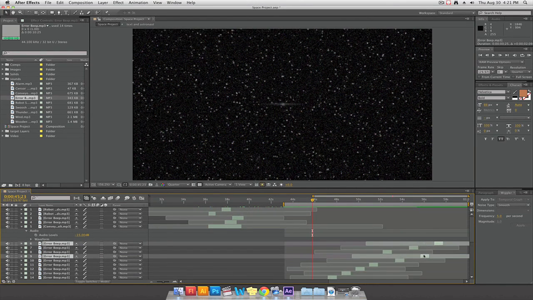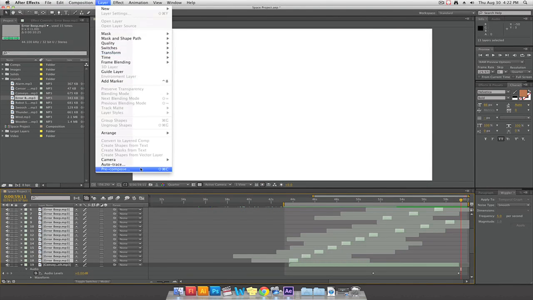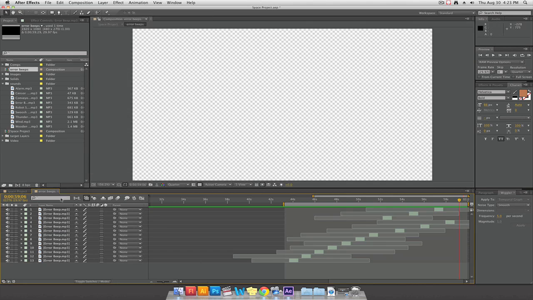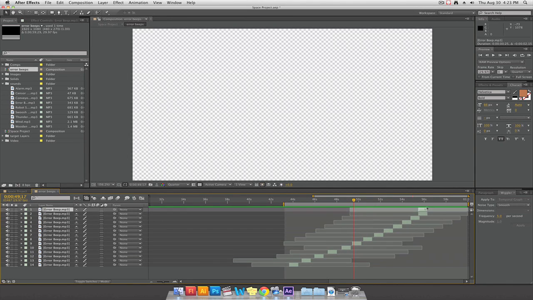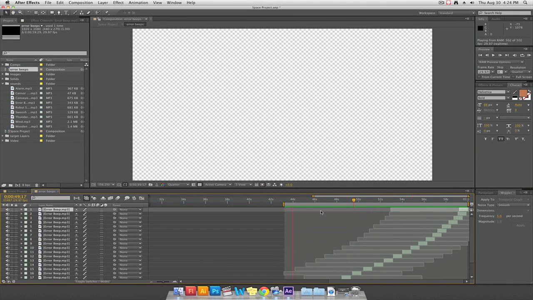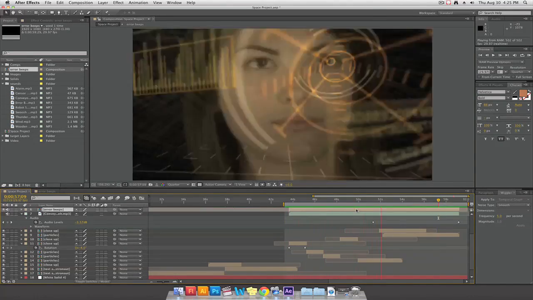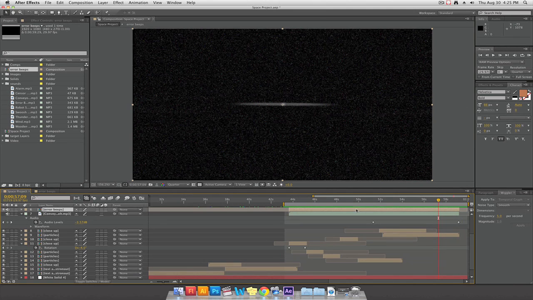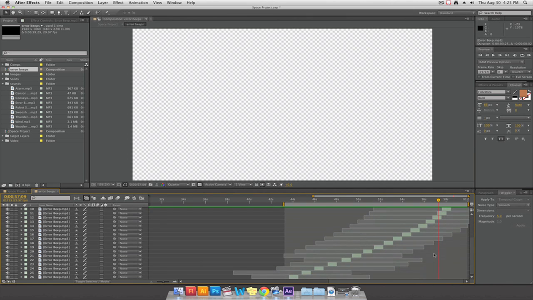Then I'm just going to Shift select all of these beep audio layers and go to Layer, Precompose. So you see here within my beep precomp, I just place each beep layer closer together in order to gradually make the beeping happen faster. And now I can go back to my space project comp and I can keyframe the audio levels of my entire beep comp so that the beeps gradually get louder rather than trying to go through each beep layer and make each beep louder than the one before it.